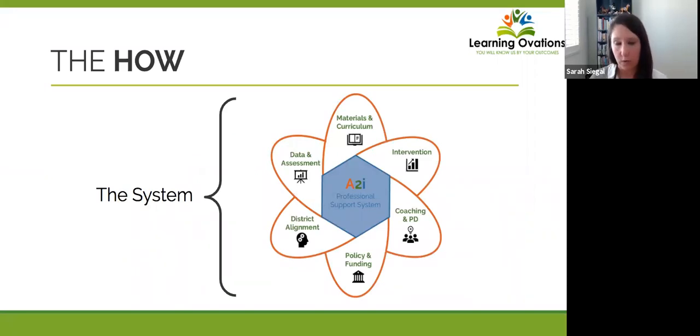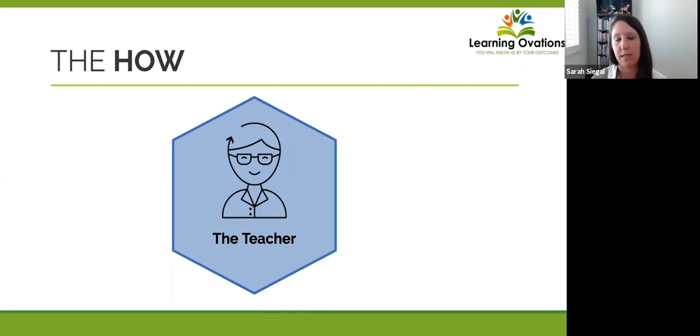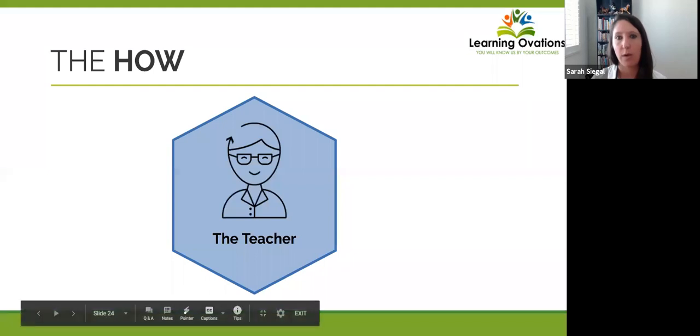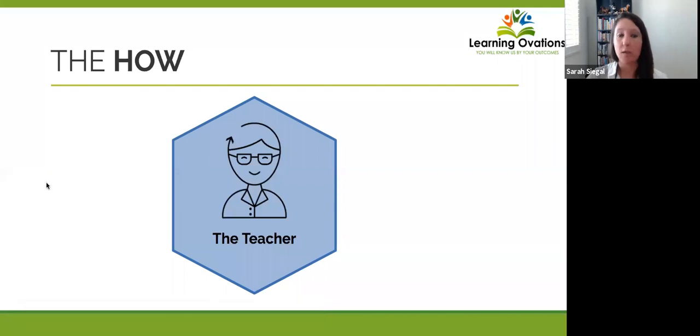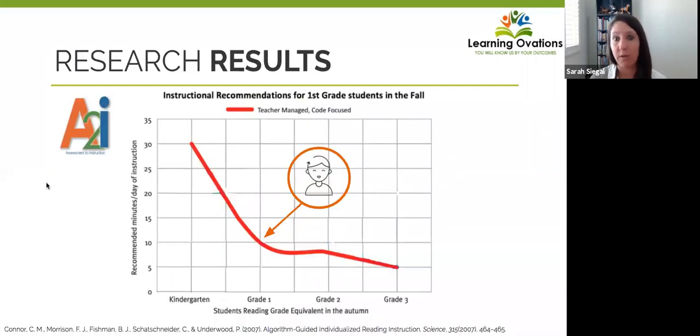One of the ways we do that, and a lot of my research currently is based on this, is a support system called the A2i Professional Support System. We use it to start connecting some specific pieces. Here you can see them on our diagram, pieces that teachers and districts feel are not connected, and we start aligning them to that central goal. But there's one more piece that still needs to be addressed, and that's the teacher in the classroom. If the teacher is supported and the system alignment is in place, how can they start applying the science of reading for their students? This is also where we get into information about different students needing different things to be successful.